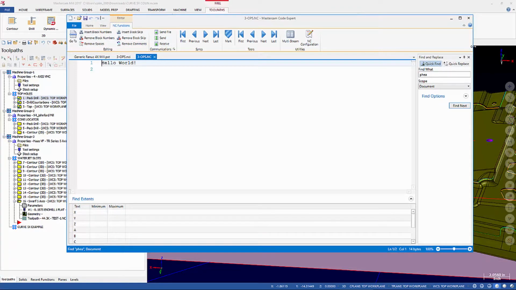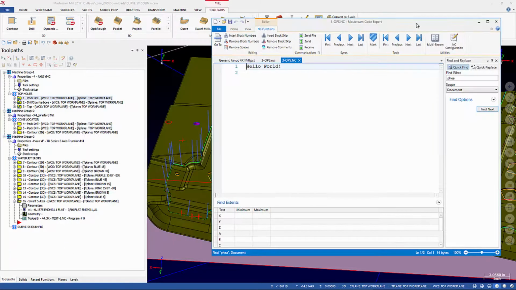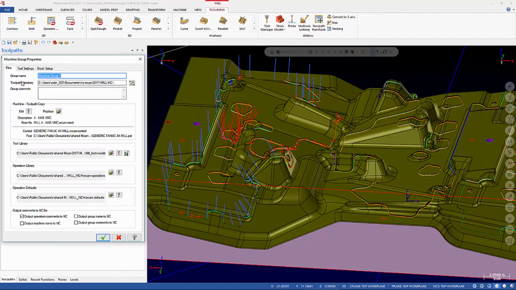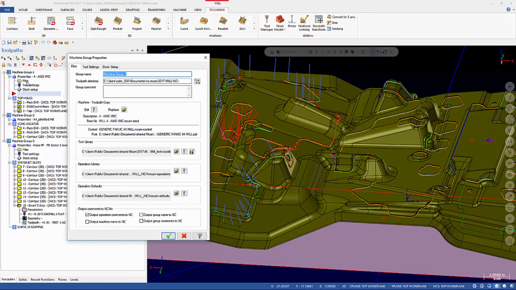When you're in the middle of doing post development, a lot of the times it's beneficial to be able to select a post processor on the fly. The normal process for selecting a post processor is to go to the machine group properties, go to the machine section here, and use the replace button to load a different post processor.